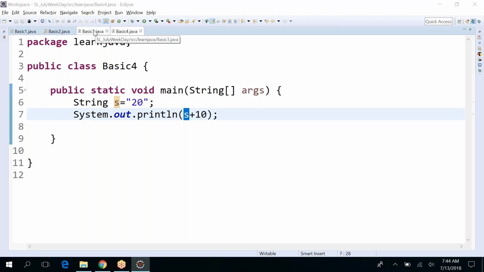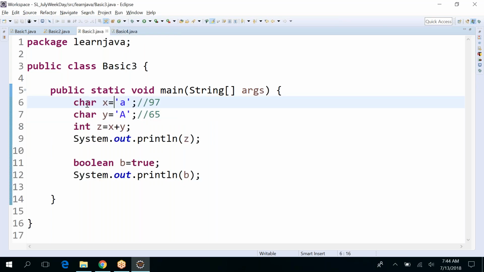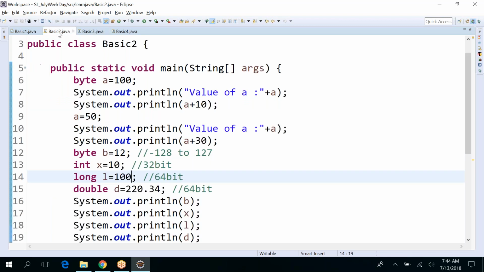String is a very important data type. Okay, tell me one more thing. Can you see character, integer, boolean, all these are in different color? True. And same way here also byte, integer, long. These are reserved keywords in Java. Those keywords are reserved in Java, which means whatever meaning they are holding, you can use it only for that. You can't use it for any other one. That is the reason those are in different color.